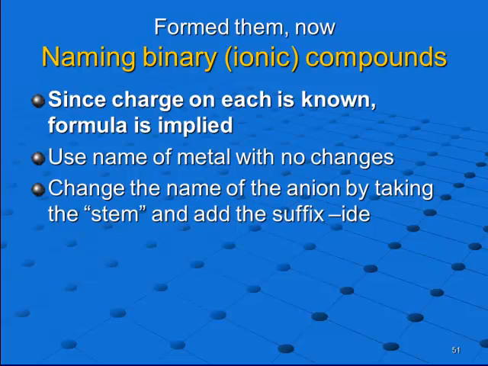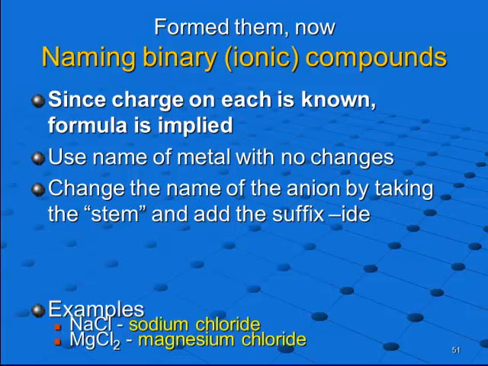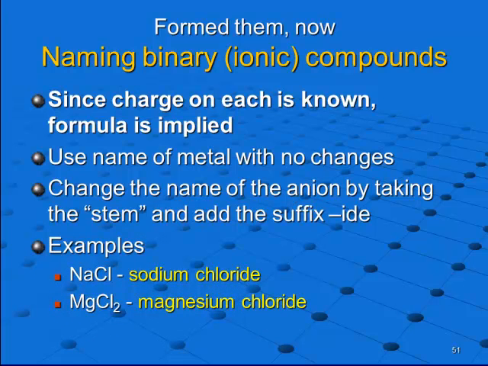Now to say it's a salt, we have to say that that nonmetal is not neutral, that it has a charge associated with it. We take the stem of that nonmetal and then add the suffix -ide. So an example would be sodium. Don't have to say the charge because it's group 1A. We know it's a 1+. And then it's chloride. Not chlorine, it's chloride. -ide means it is negatively charged.